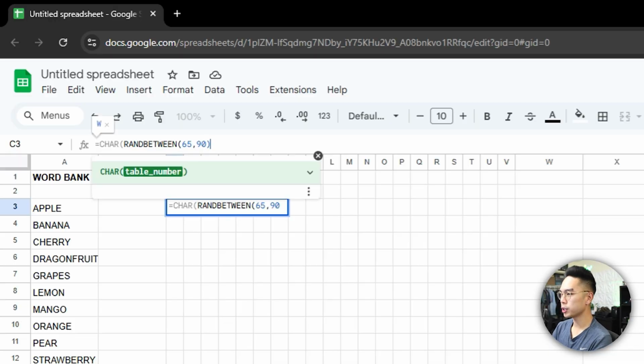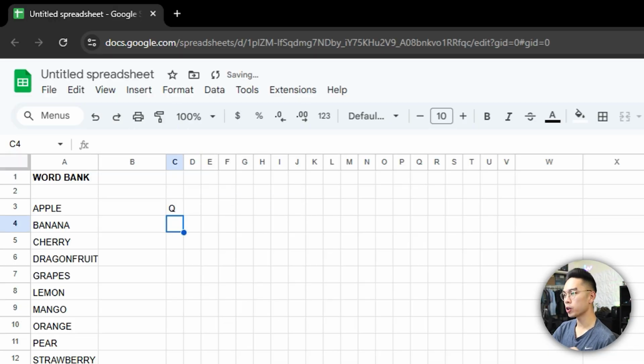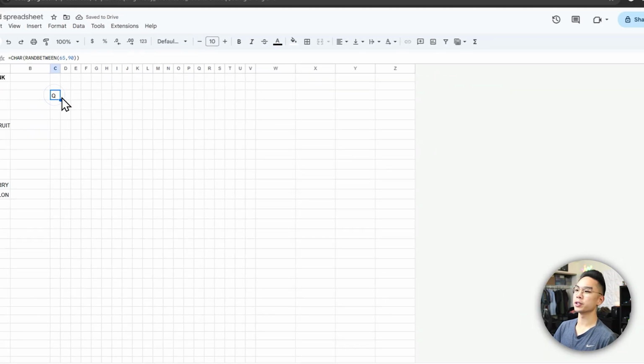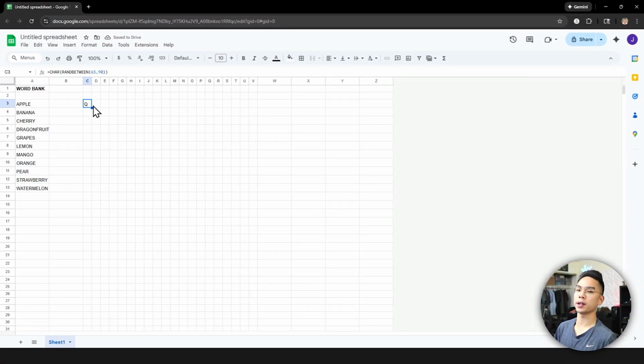Let's go ahead and close this up, and guess what happens? We are going to get a random letter here. So this is random. We don't know what letter we're going to get. You might get a V, you might get a J. Whatever letter you get, just stretch it all the way out to the last square here at column V. And you can see here that even when I stretch it, that Q turned into an F. Any refresh I'm doing here is going to change those letters.